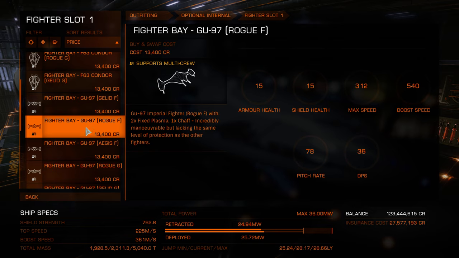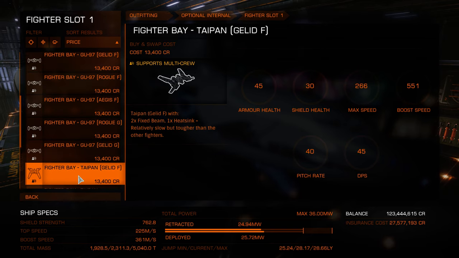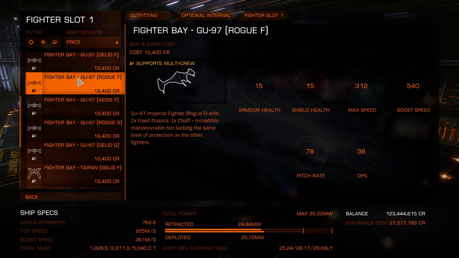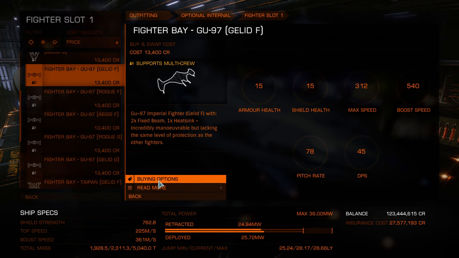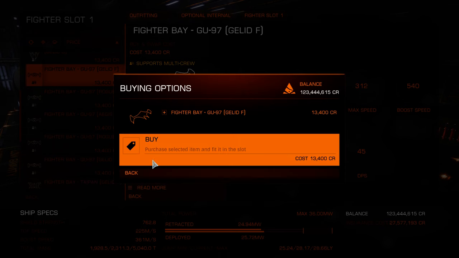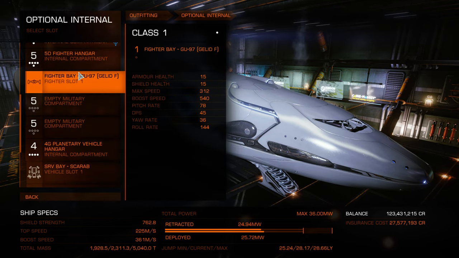So that's plasma, pulse, gimbaled pulse, gimbaled beam, fixed beam. Fixed beam and a heatsink. Oh, yeah, the heating. Yeah, I'll do that. Shield boosters or hull tank?